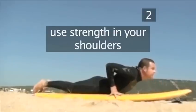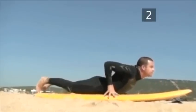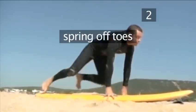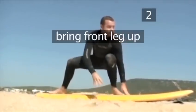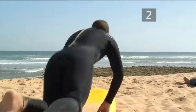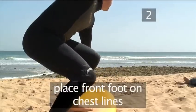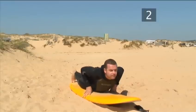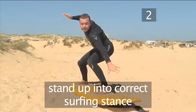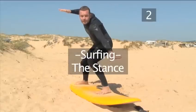Use the strength in your shoulders to give maximum clearance of your chest from the deck. Spring off your toes. Bring your front leg up and twist your hips at the same time, so you can place your front foot on the chest line facing across the deck. From this position, stand up into the correct surfing stance. Watch Video Jug's guide to the perfect surfing stance.